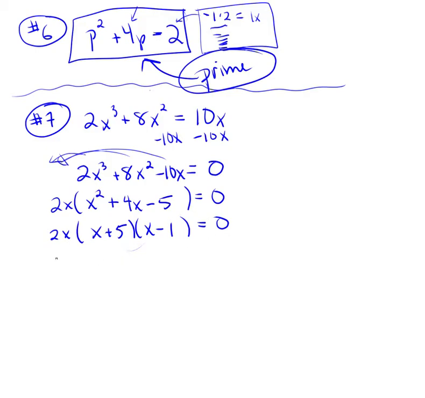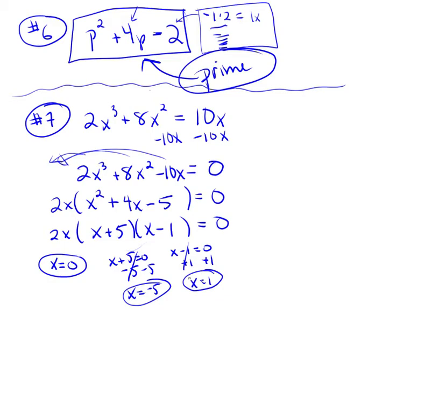So now I can continue to solve this, and I know that my x has to be 0 for this one. So that's one solution. x plus 5 equals 0 is another, and x minus 1 equals 0. I'm using my zero product property to solve this. And x equals negative 5, and x equals 1. So my solutions for this original problem to make that equation true are x equals negative 5, or 0, or 1. And we have 3 solutions for that one.